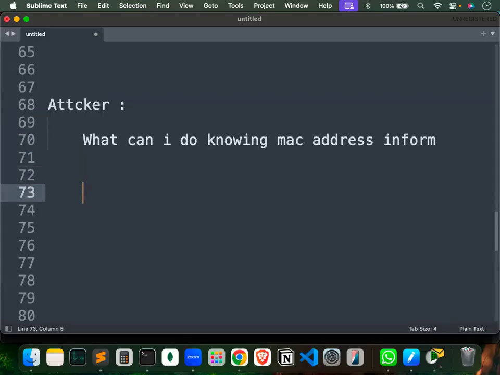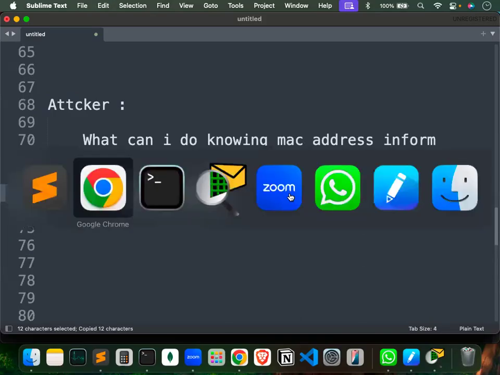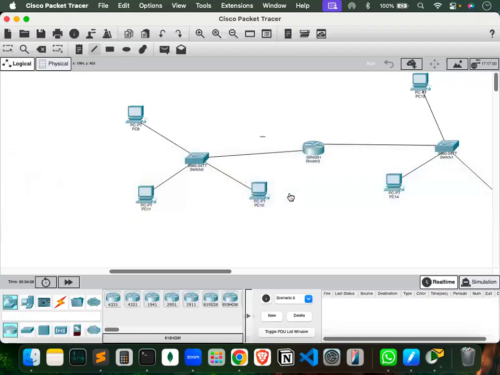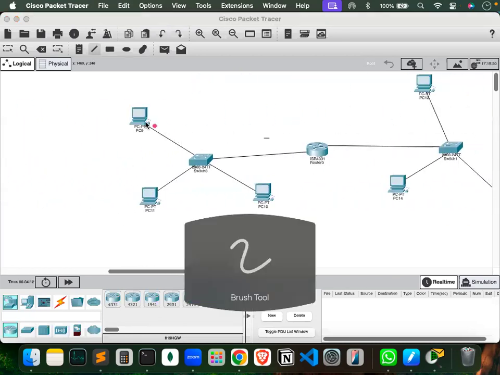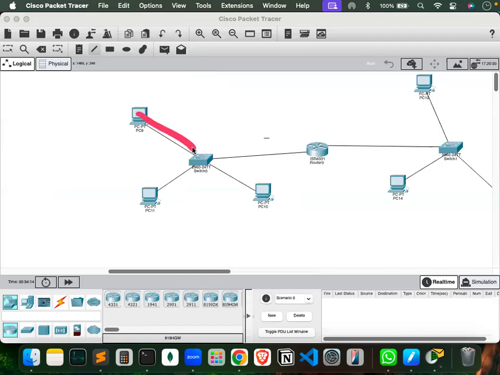The first thing is a concept called MAC spoofing. You remember that data is transferred from this computer to the switch first, and then to the correct one.